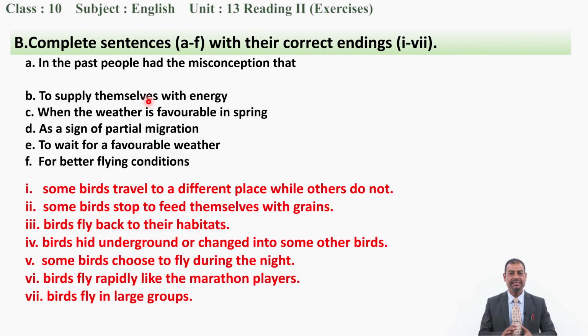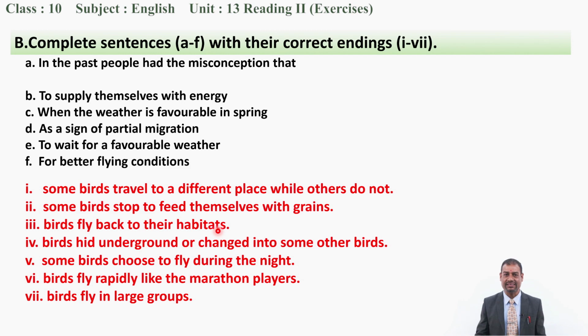Now, our another task is, all of you read the instruction first? Yes, you are right. Complete sentences A to F with their correct endings, that is 1 to 7. So we have here, see, 6 sentences, but they are only half part, okay? And you can find the remaining parts from 1 to 7. And what's your job? You have to choose the right one, correct ending, to complete each sentence, okay?